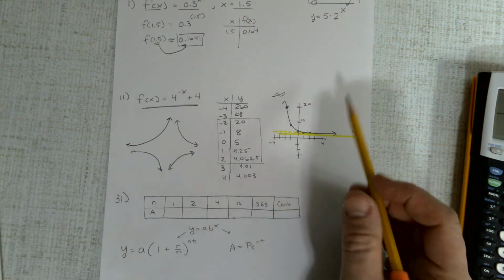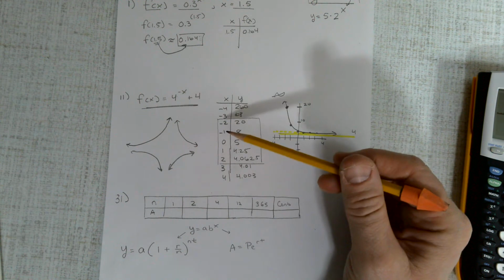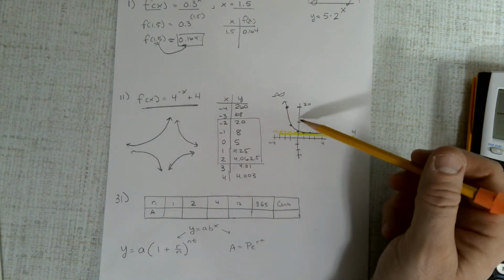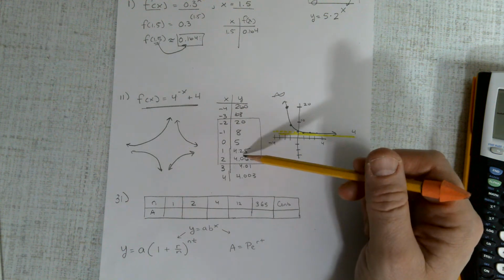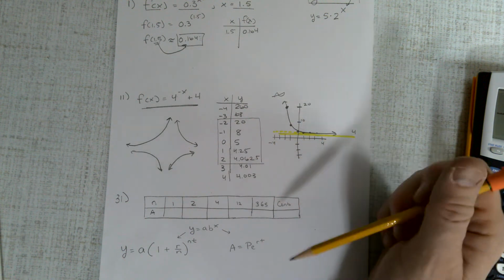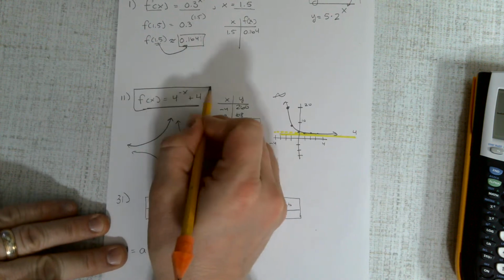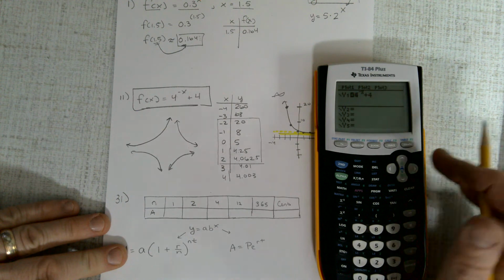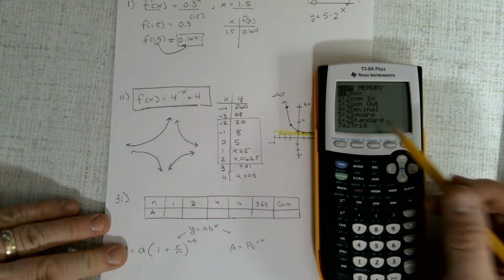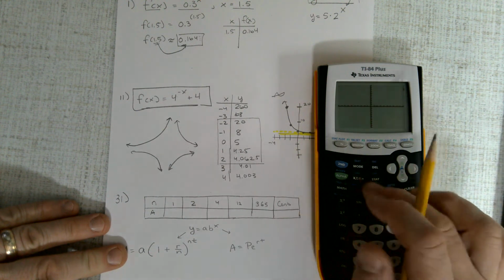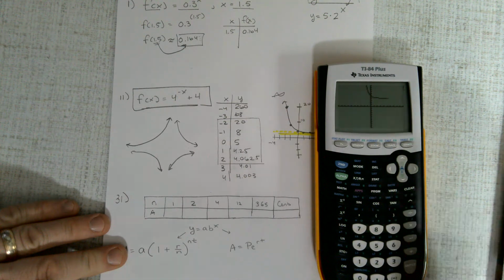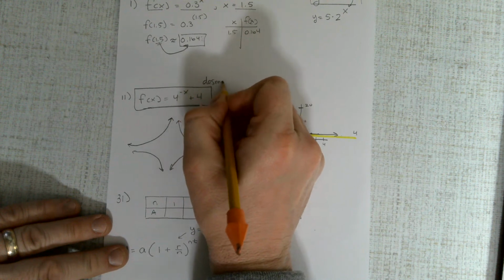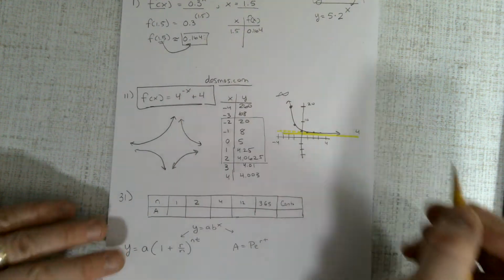That's the shape you want to get. Pick whatever points you need so you get that shape. If you don't have that shape, either your points are wrong or you just need to do more points. If you want to check it, and you have a graphing calculator, start using it. Type it in, hit y equals, hit zoom standard, and you can see the graph. If you don't have a graphing calculator yet, go to desmos.com and you can graph it.